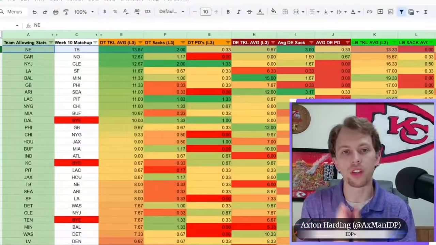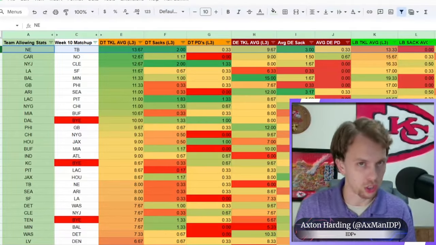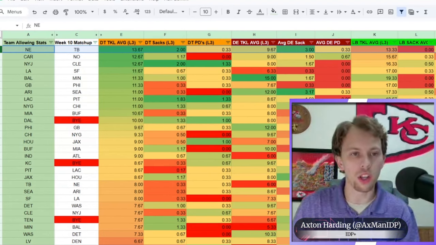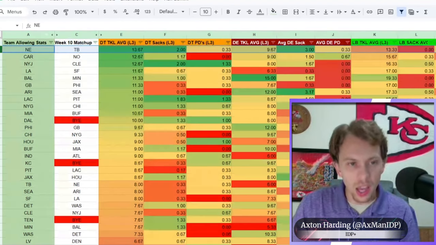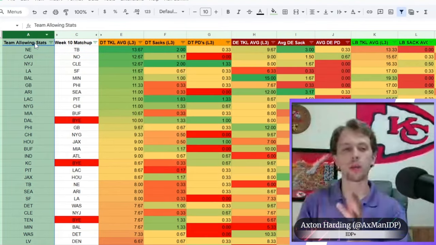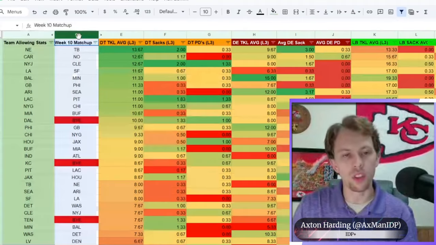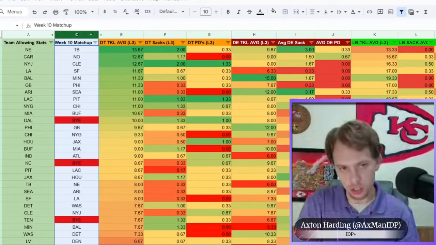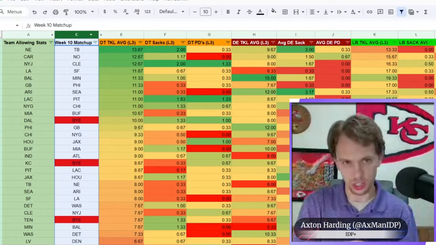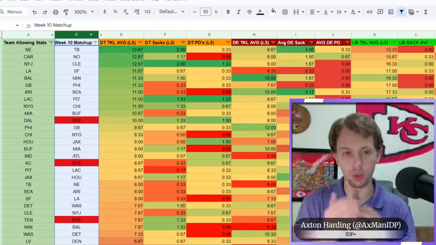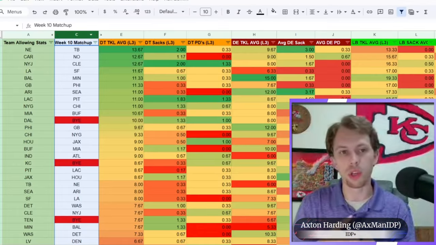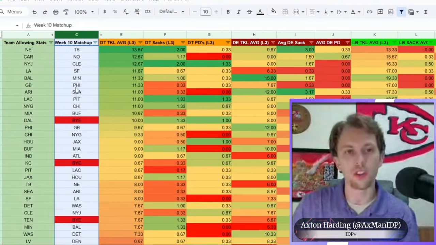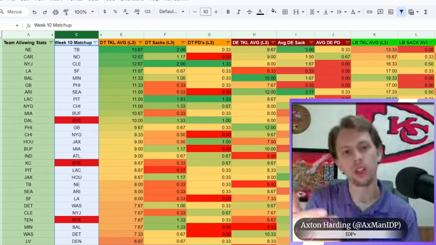We're going to start with the best defensive tackle matchups as it relates to tackle production for the position. So first here, I'll even lay out what you're looking at. On the far left, we're looking at column A. It's going to be the team giving up the stats to the opposing defense. The defense in these respective matchups, hence the players we want to target or avoid, are going to be found in column B. So all of the players in each of these cells in this column are going to be the players that we're going to want to target or avoid in these respective matchups.